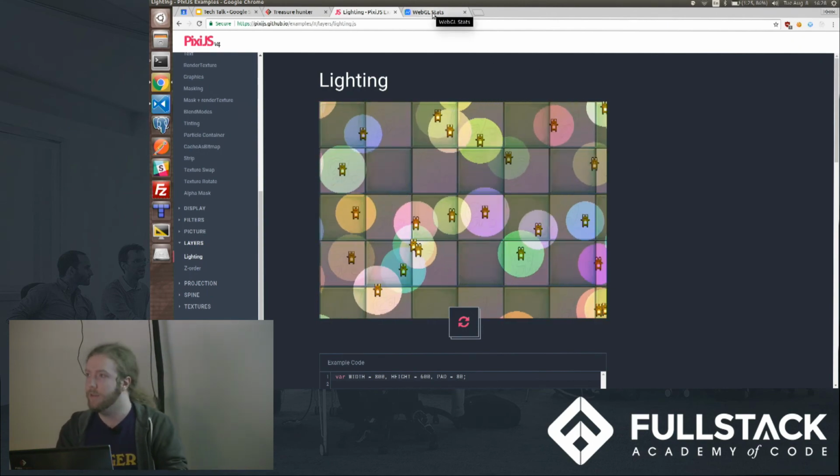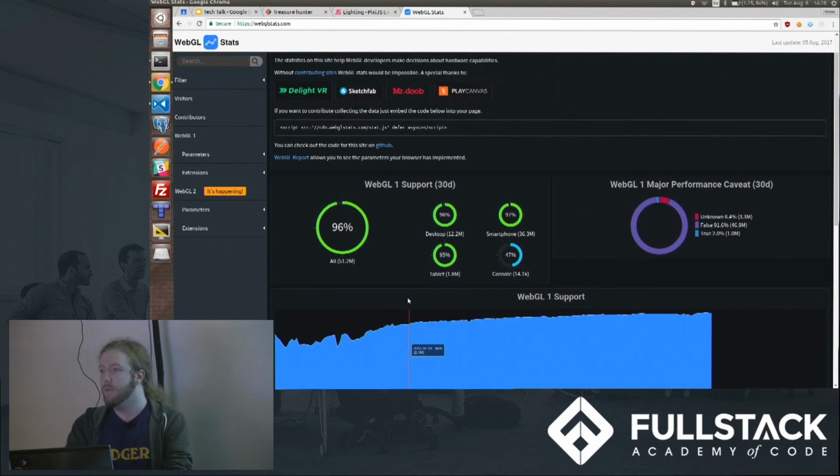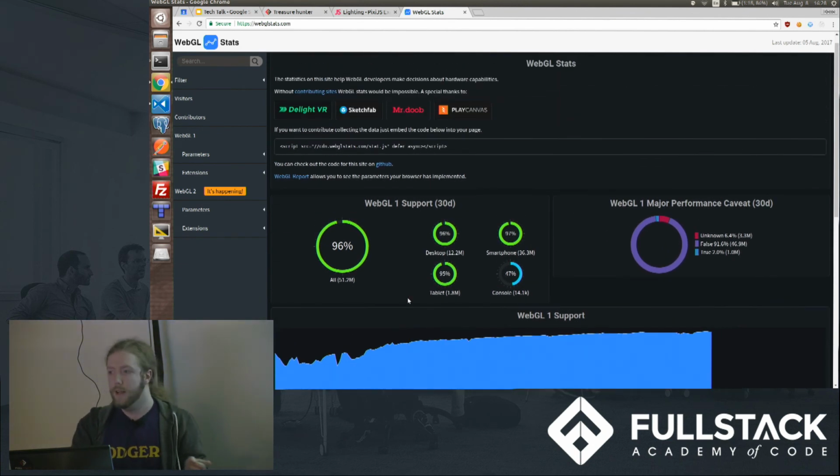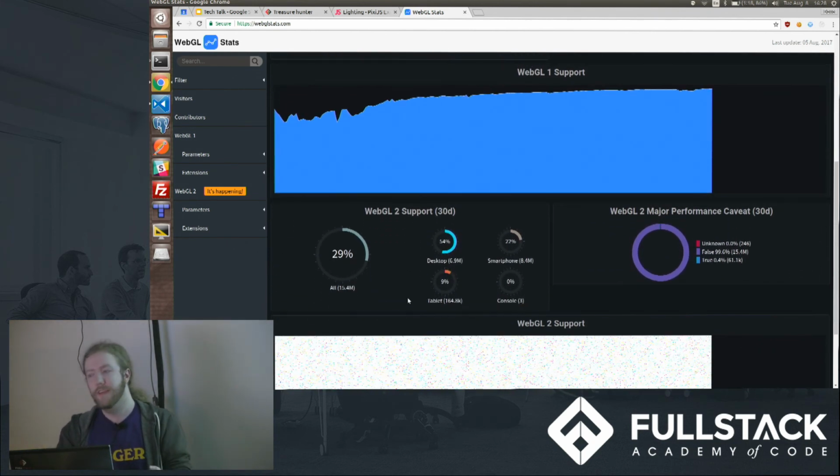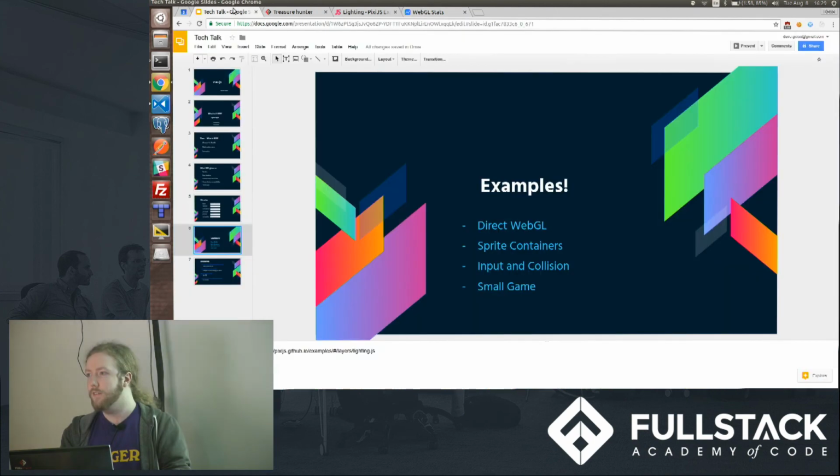And going back to what I was going to talk about earlier, WebGL 1, which is the much older version, is pretty much supported everywhere, which is very nice. WebGL 2, which is the latest one, not so much. It's only 50% out there for desktops and really no smartphones, tablets, and zero console type stuff. So it's definitely getting there. It's going to take a while for it to gain traction, but it is a very nice replacement for Flash, which is notorious for being a memory hog, not running well, and I think this solves it a lot.